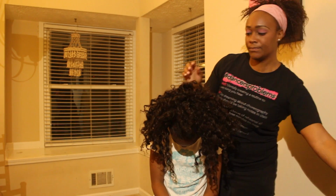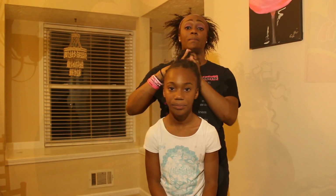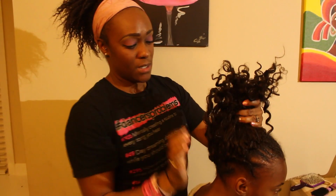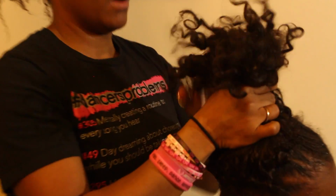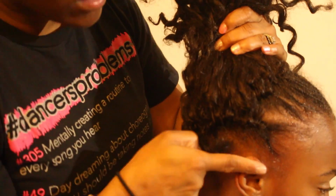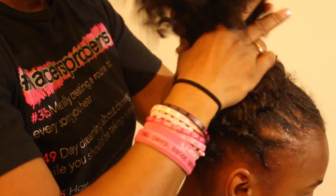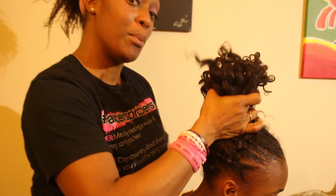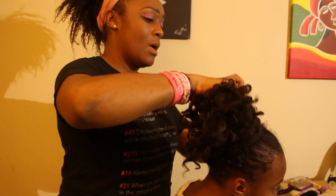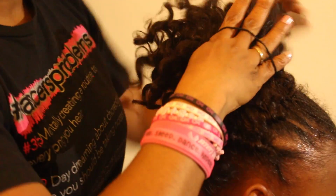Beautiful. So now, just like I did with Isara's hair, we're gonna start to build the bun. All right, so now we're gonna build this ponytail. Again, a scrunchie. And we're gonna pull it up in that same angle where the ear is. So we're gonna pull it up like you would have the path down. If you don't know how to do that, see our 1.0 tutorial. And we're gonna pull all of this through the scrunchie, twice through, so it's good and tight.